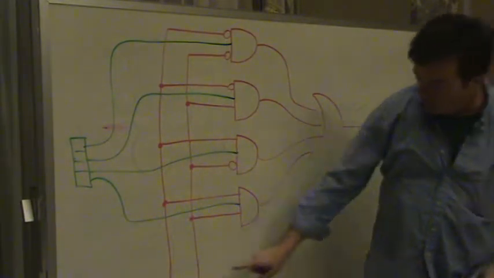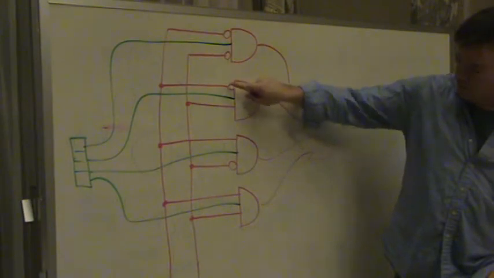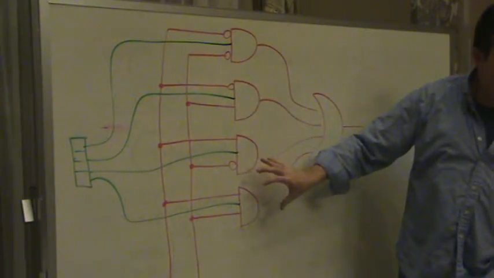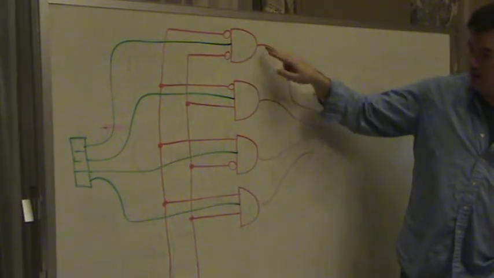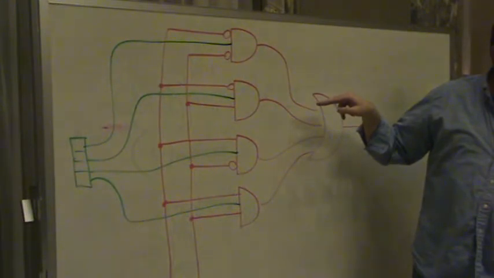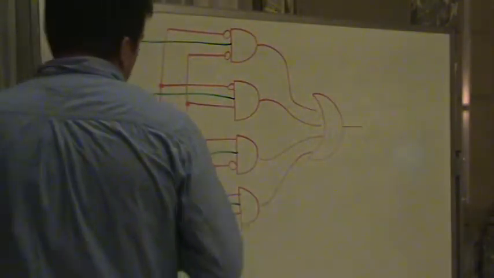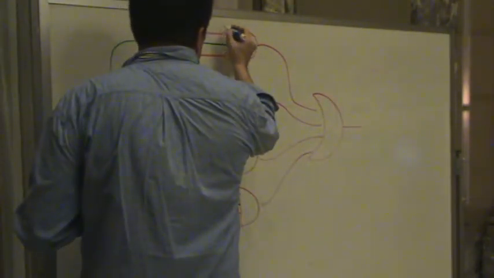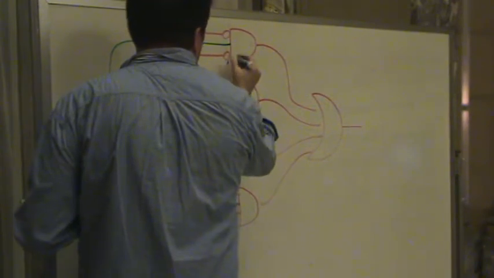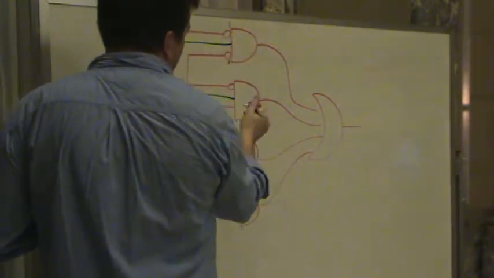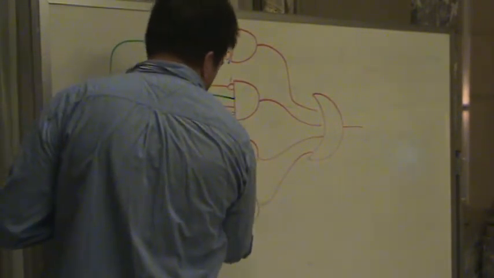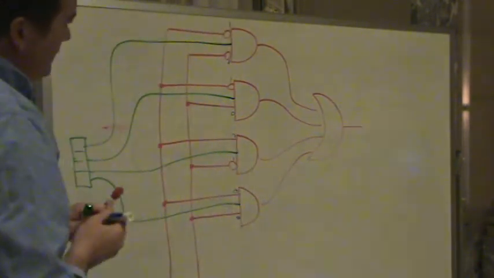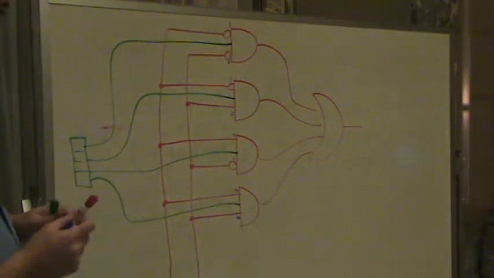And I'll be guaranteed, whatever number I put here, I'll be guaranteed that at least one of the lines coming in will be off for 3 of them. And the 4th one may or may not have output coming out. Does that make sense? So, for example, if I put a 0 and a 0 here, I'm going to have a 0. I'm going to have a 1 and a 1 coming in here, because the 2 zeros will be flipped. And I'm going to have a 1 and a 0 here, and I'm going to have a 0 and a 1 here, and I'm going to have a 0 and a 0 here. Right?